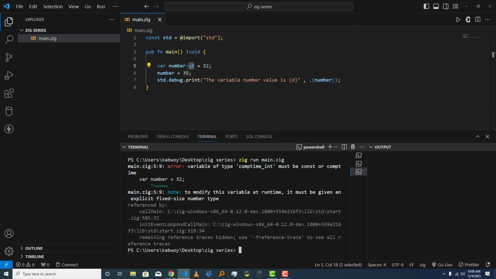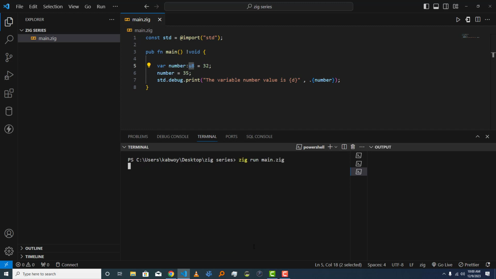So let me go here and run it. You can see that it has mutated our variable. Now it was 32, but we changed it over here. Now it is 35. So note that if you want to mutate it, you must first start by changing const to var, then give it a type, which here is u8, meaning unsigned 8-bit or 1 byte of memory, then followed by the value.